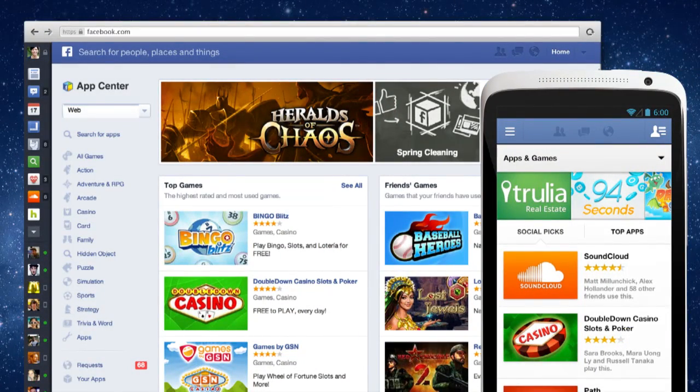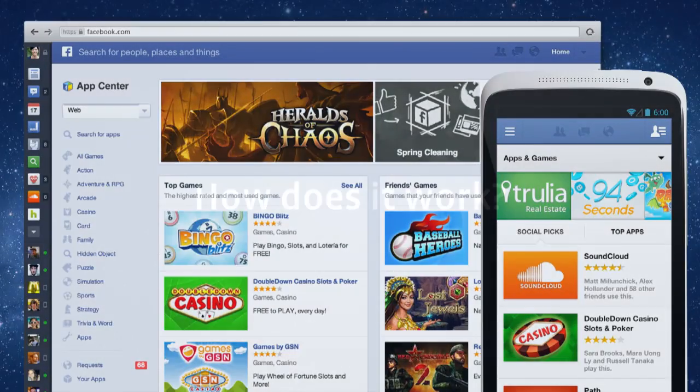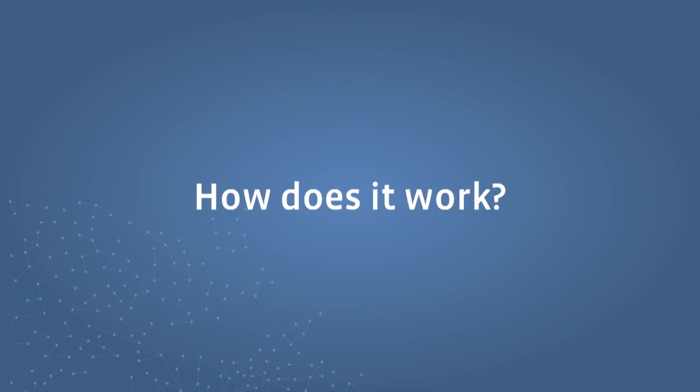It's sort of like a set of standing queries on top of Graph Search. And we try to basically take the top queries, make those available for you as users and developers, and help people really discover awesome applications. What happens is this will drive more installs to the Apple App Store, more installs to Google Play, or on the web, it will take you into our Canvas product on Facebook.com. And so again, this is another discovery channel and another re-engagement channel that you can take advantage of. So let's talk about how this works in practice.